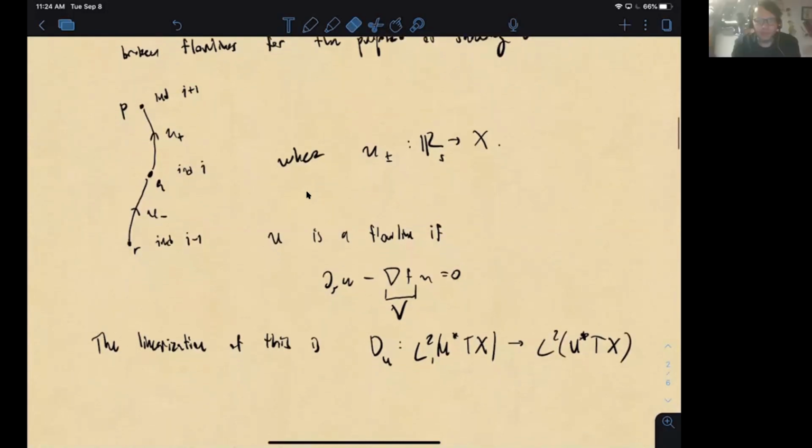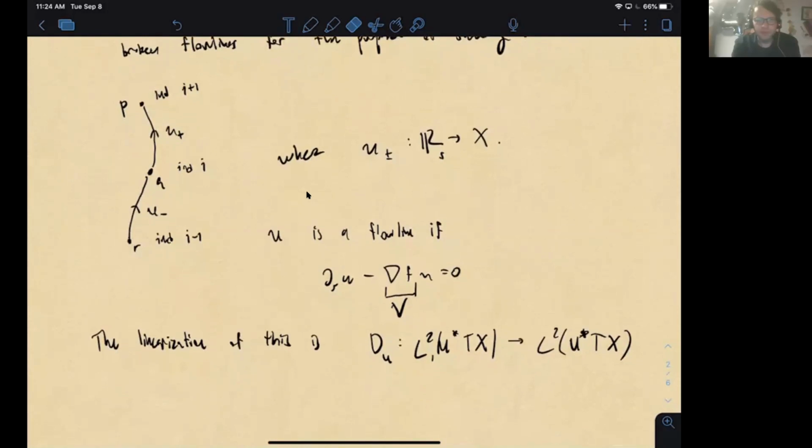I assume by H2 you meant H1. Maybe. One derivative. Right. Yeah. L2. Thanks. Right. Yeah. The H is the 2 part. It's been a while since I've thought about Sobolev spaces. Thanks.